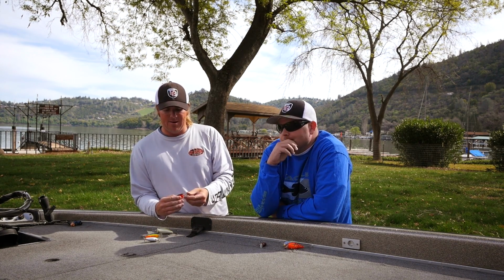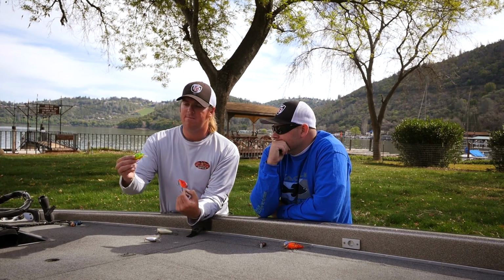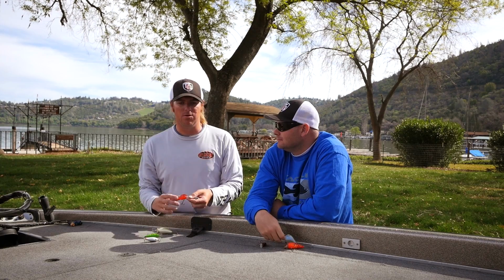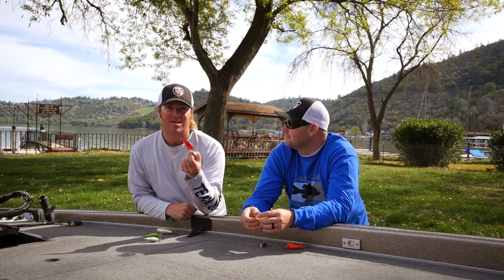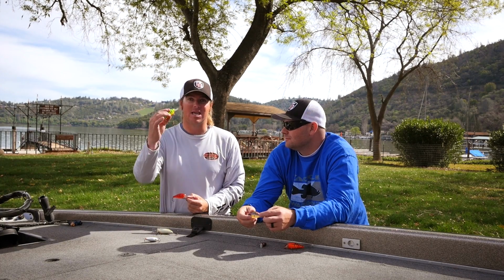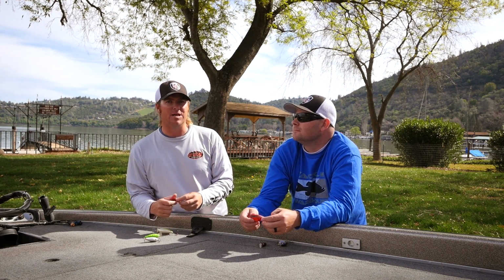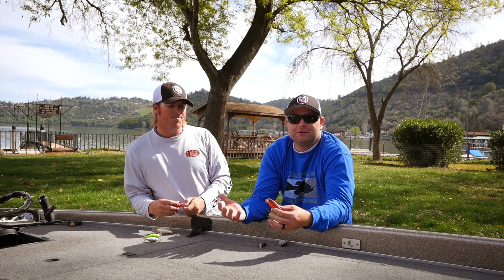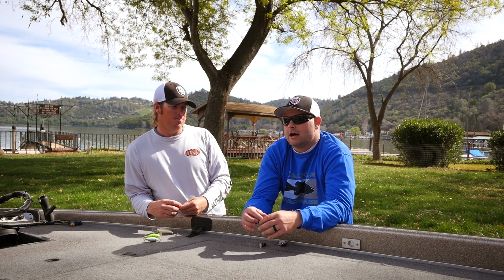What he's talking about is this bait may go to 5 feet, where this one might go to 3.5 or 4 feet. Seems like no big deal, but if you're fishing on a flat where this one's getting stuck on every cast and this one's barely ticking the rocks and coming through perfectly, it makes all the difference in the world. And that really is where that BDS line that he's talking about shines really well. BDS 2 is 2 feet of water, and you can really fish really shallow.